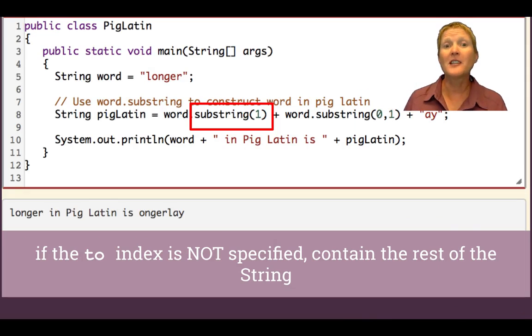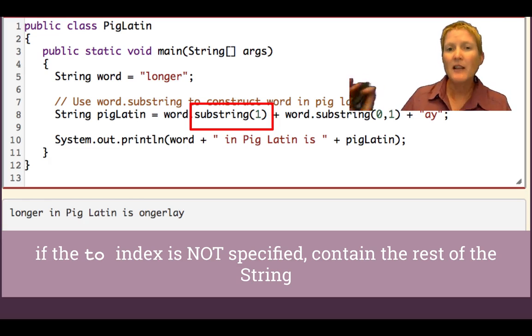All right, but there's another answer, and maybe useful for your kids to know about it. Nominally it's included in what we need to know. If you use substring, and this is the wording used in Runestone, or CS Awesome, excuse me, if the to index is not specified, it contains from index 1 up through the rest of the string. So it'll give you everything to the end. So you don't actually have to worry about indexing at the end. But I think it's good for kids to practice that so they can do it if they need to.